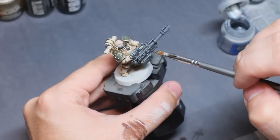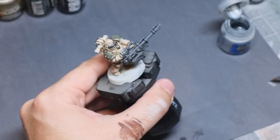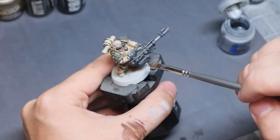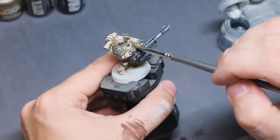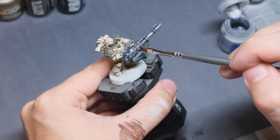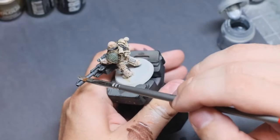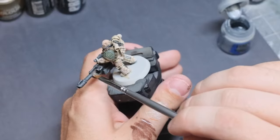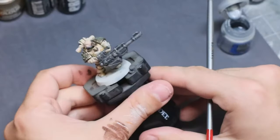Now, this video has been in as real time as possible. Most of the breaks are me getting paints out of my drawers or grabbing them from the racks facing me. So you've seen as much as I have in regards to how fast the Nuln oil dried on the las gun or the las cannon. So I do pull out some of the half dry Nuln oil when I do this dry brush, but the dry brush looks fantastic because it's just that bright steel going over the already highlighted black las gun.